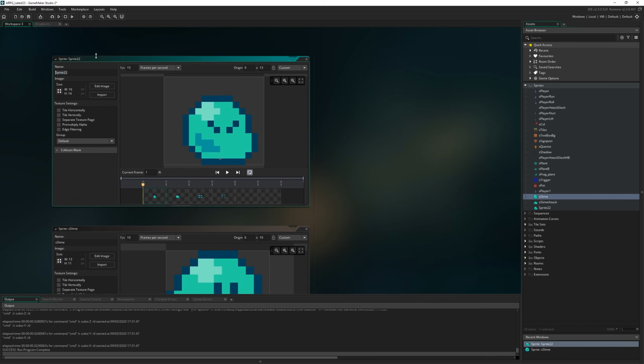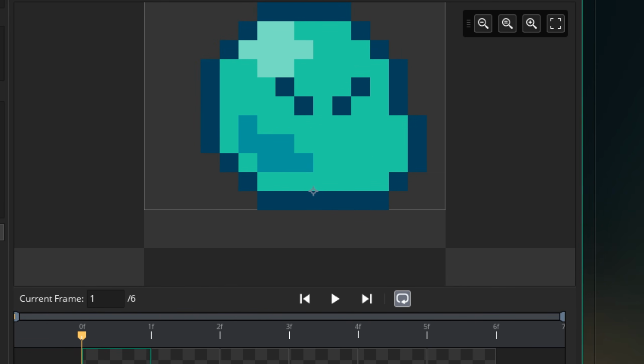And we're going to call it slime die. You'll notice that the origin looks a little bit different now. If I zoom in here, you see it's kind of in the top left of the pixel. Like the pixel is like here, right? It might be a little hard to tell, but you can see the origin is in the top left of the pixel rather than on the pixel itself.